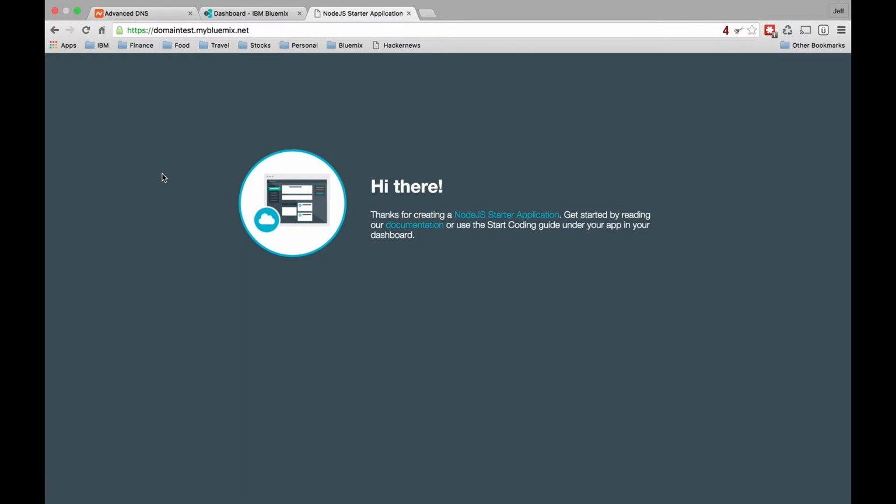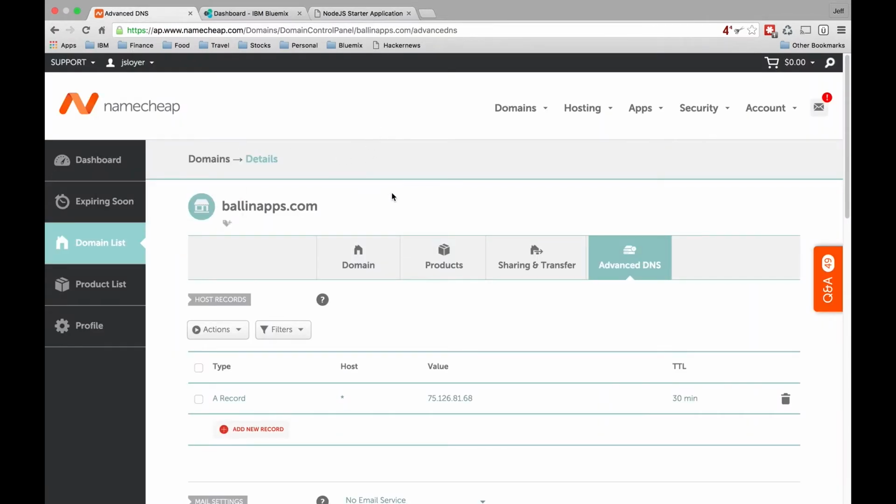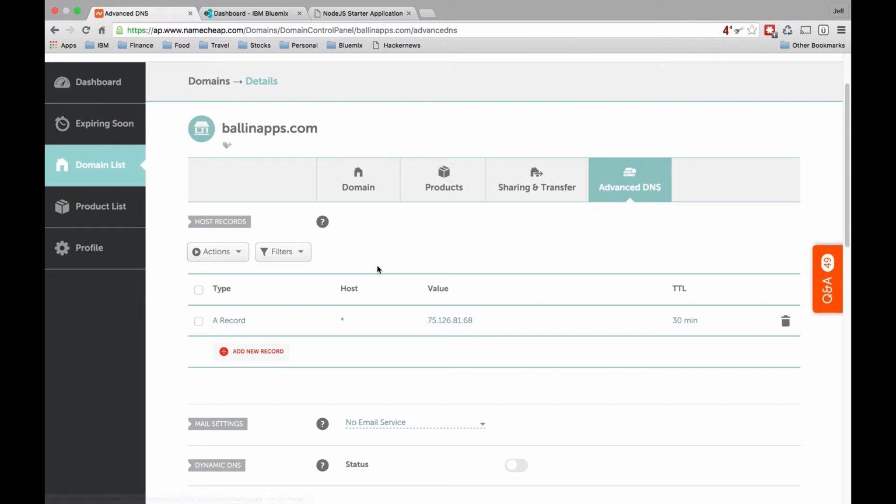For this demo, I'm going to be using a self-signed cert because we're cheap and we're not going to go buy an SSL cert for me to use in here. And I'm cheap too, and I don't want to spend my own money on it. So I have my DNS registered with Namecheap. I love Namecheap. I already have some domains set up in here.